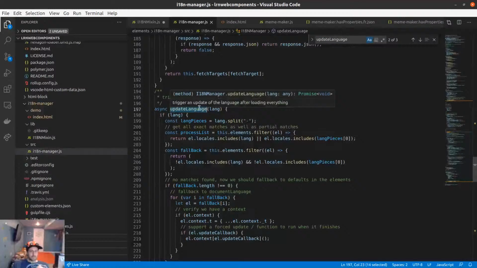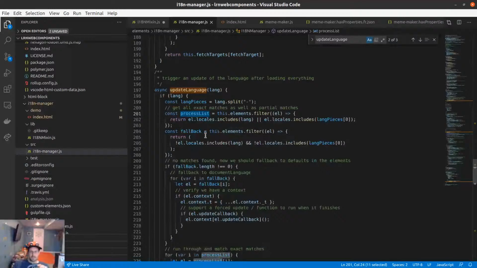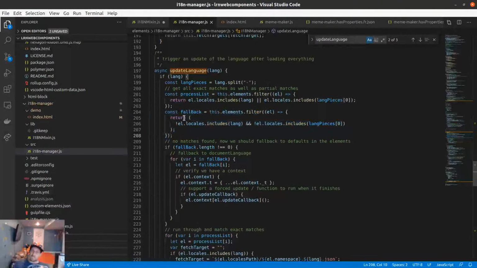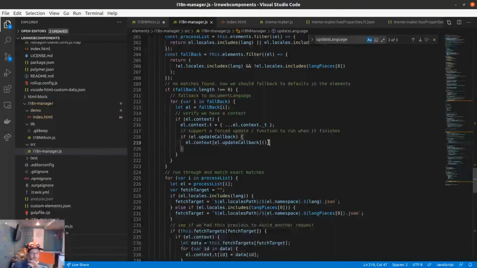So whenever update language fires, which is when the language changes, right? In the little example, when I toggle the language, it's going to know which of the elements that have registered can be translated. Then it's also going to find the ones that can't be translated, because as I mentioned, that's very important. If I go between different languages, I need to be able to fall back to the original. So make sure it has both these lists, things with this language and things without this language. The things without this language, it runs through and resets their .t value to be the original _t value. Then it fires the update callback, which makes sure that the element repaints and we get our nice happy DOM.